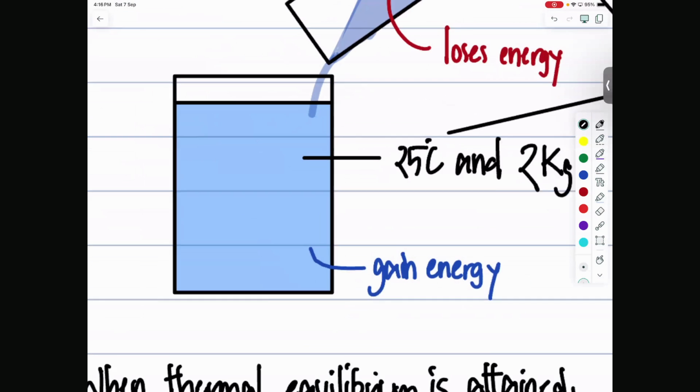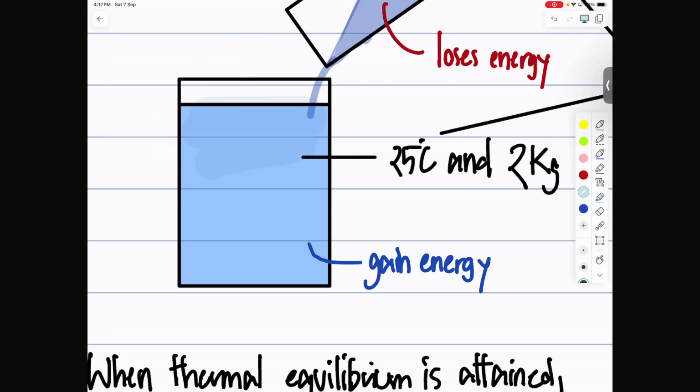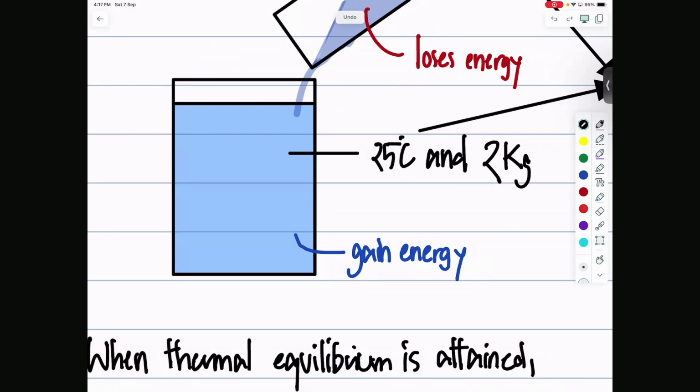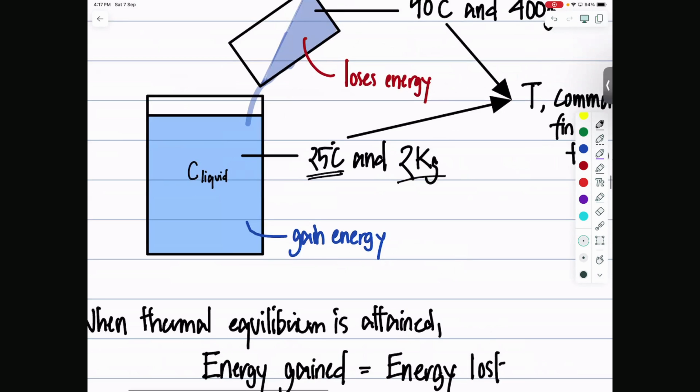What's the energy gain? So we'll just focus on this system here, okay? The container here. So what's the energy gained here? So mass of 2 kilogram, and what is the specific heat capacity of this? I didn't tell you what liquid it is, right? So you can just consider it to be C of liquid. And what is my initial temperature? 25. What's the final temperature it attains? T. So what's my change in temperature? Should it be 25 minus T or T minus 25?